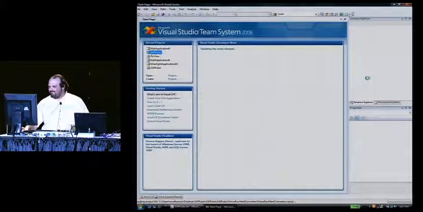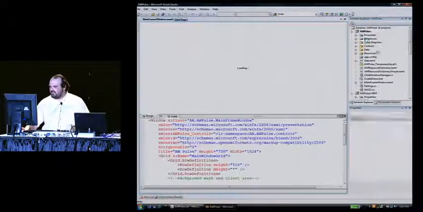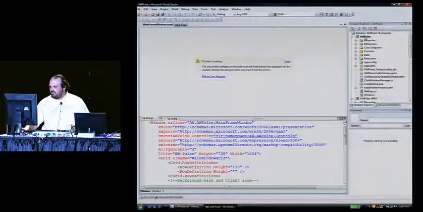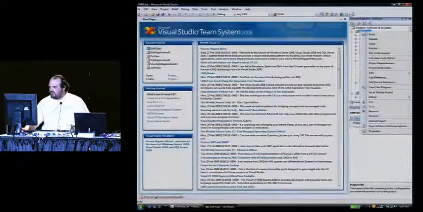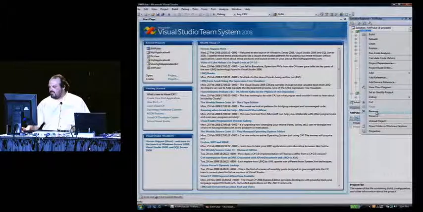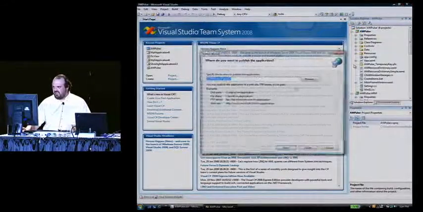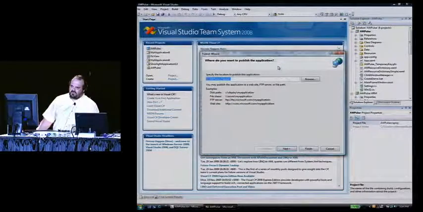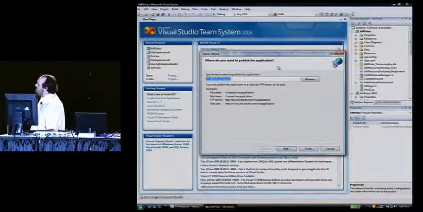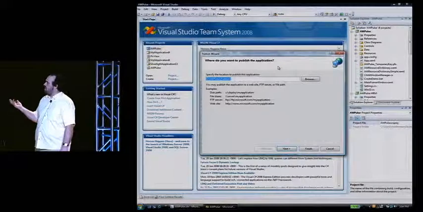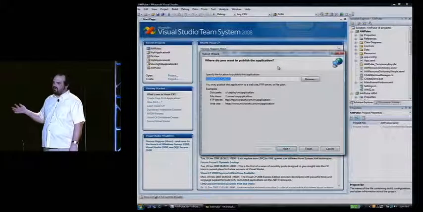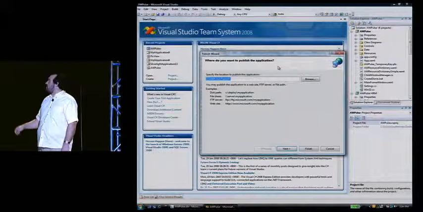Application here. And right-click here. You can see there's a publish option. And if I was to publish there, it takes me through a wizard, which allows me to decide any number of endpoints that I might send my application to. So you can see I can deploy on a disk path, which is typically what you might do if you were deploying your app on a CD-ROM using ClickOnce.